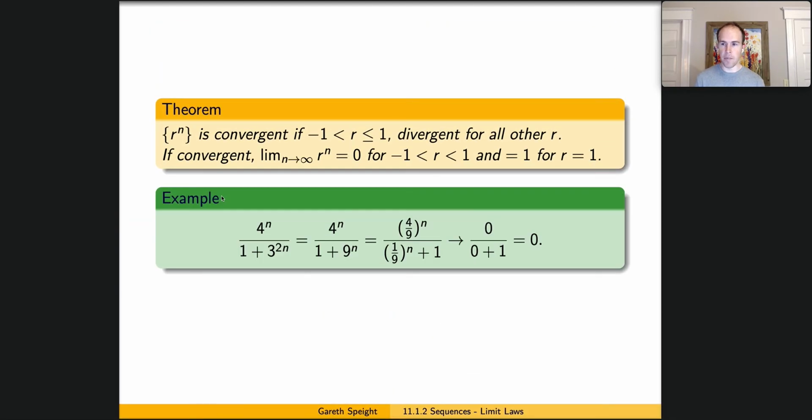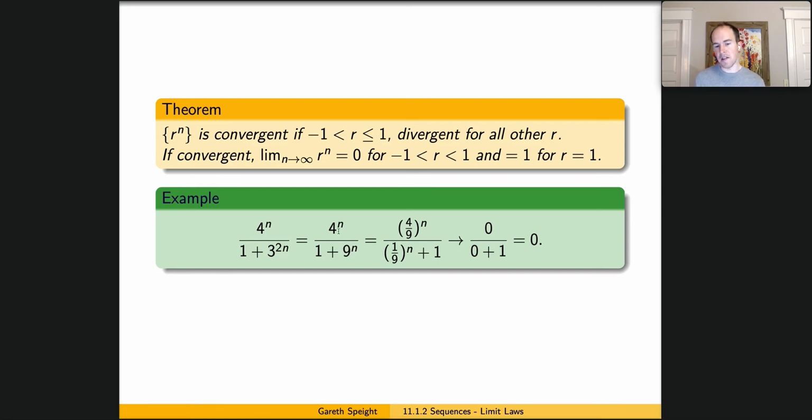Okay, so for example, we can combine these with the limit laws and other tricks. For instance, if we were to look at 4 to the n divided by 1 plus 3 to the 2n. The geometric sequence looks like r to the n. So if you have something that looks like something to the 2n, then you're going to want to simplify that using the formula x to the a, all to the b, is x to the ab, the exponent rules. So we can think of 3 to the power of 2n as 3 squared, all to the power of n. 3 to the 2n is the same thing as 9 to the n. Okay, so now it looks more like a geometric sequence.